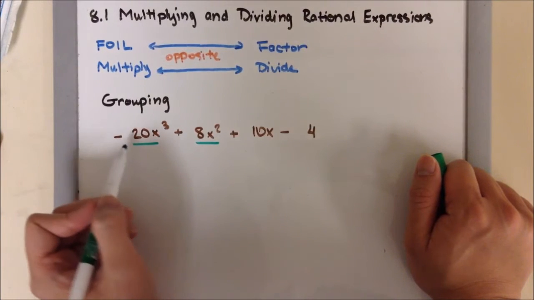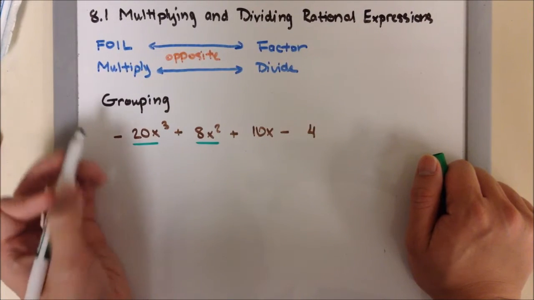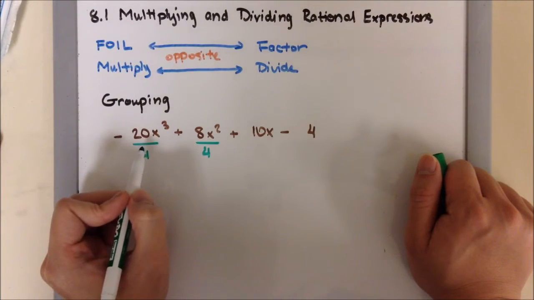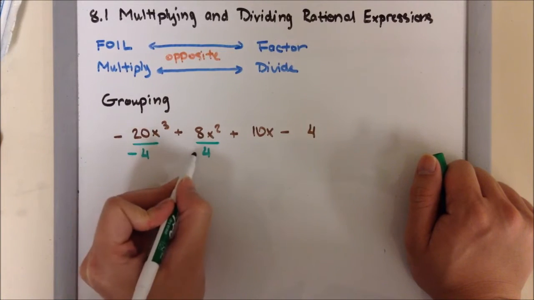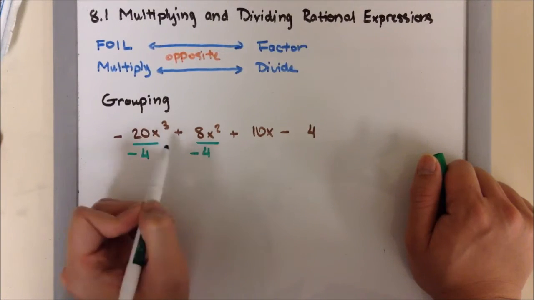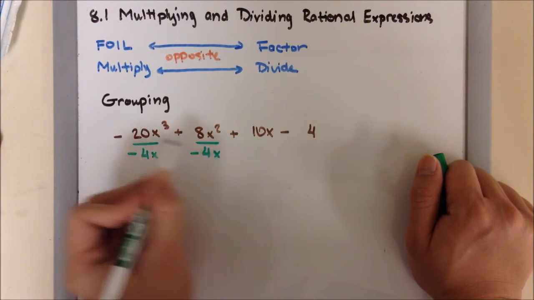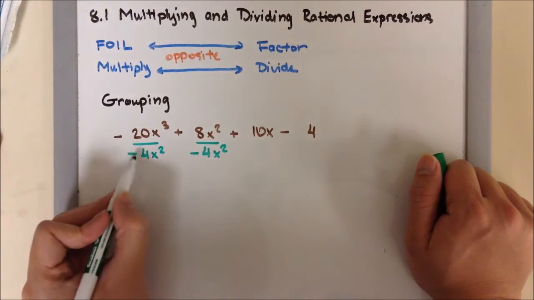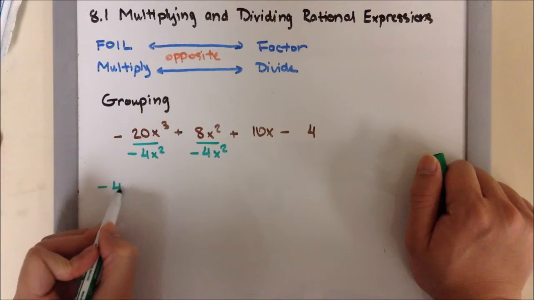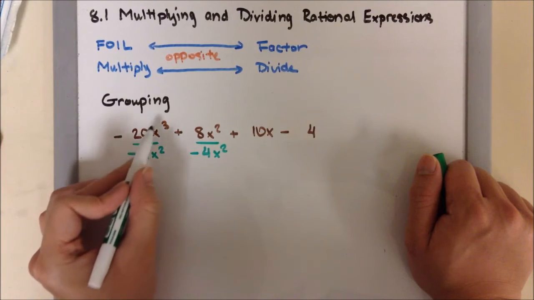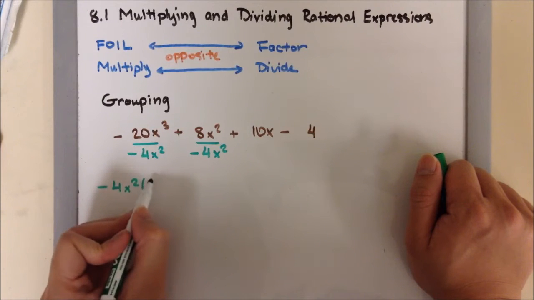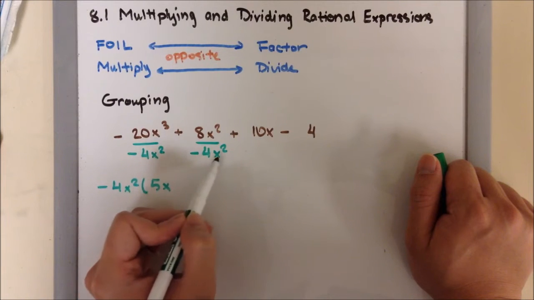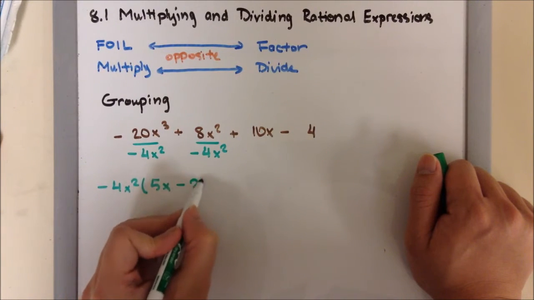So the common factor between negative 20 and 8 is 4. In addition, the first term of the left side is a negative, so we're going to divide by negative 4. Another thing is they both have x. Since they both have x, we're going to go with the lowest exponent, which is x squared. So when we're dividing, our GCF will be on the outside, so negative 4x squared. Negative 20x to the third divided by negative 4x squared will be a positive 5x. And then 8x squared divided by negative 4x squared will be negative 2.